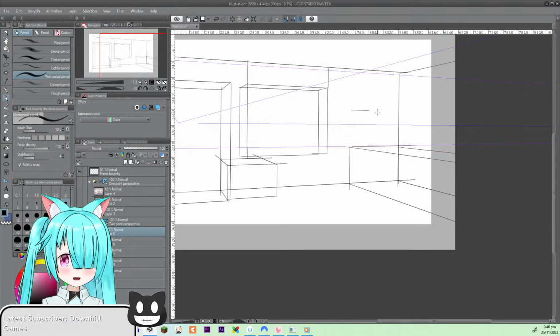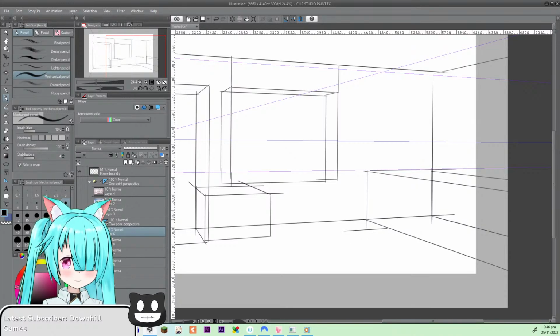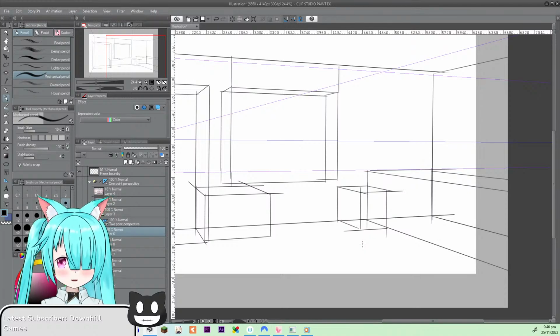Say you had a shelf. Say if this was like... and then say you had an end table or something, it'll be like what. Okay, I think I'm understanding perspective a little bit now.